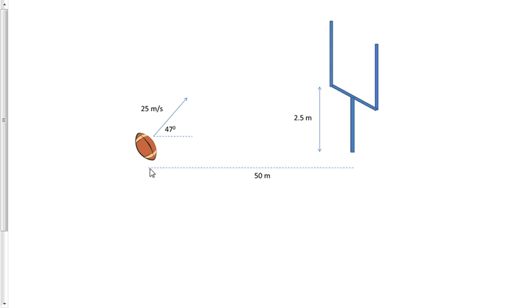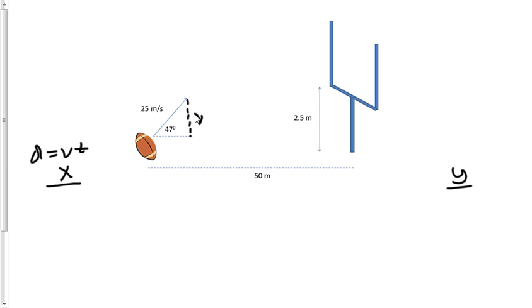We will then assume the football makes the distance. If it does not, the y direction will tell us. We start off in the x direction and remind ourselves that d is equal to vt. We'll put our y direction over here. Since we have a 25 meter per second launch at an angle, we have to break this into our x and y velocities before we can calculate.